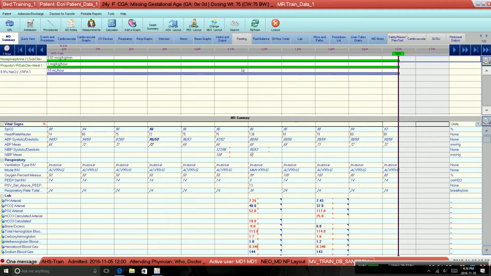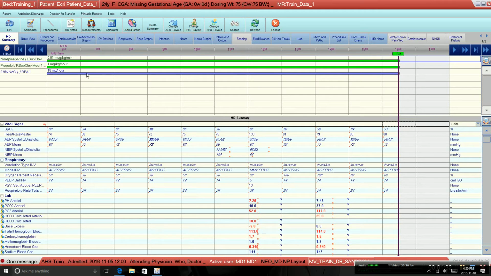Now to start, you can see that at the top we always list all of the continuous processes, such as continuous infusions of medications or fluids, or in the respiratory tab it will include things like the intubation and the mode of ventilation. This provides you a quick look at what's flowing into the patient on a continuous basis.